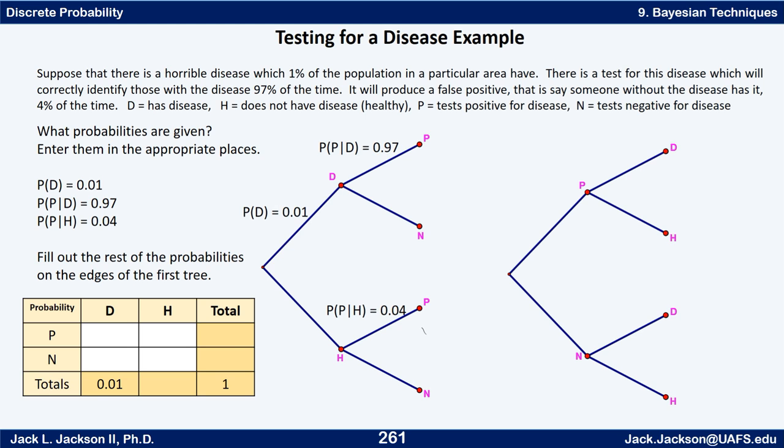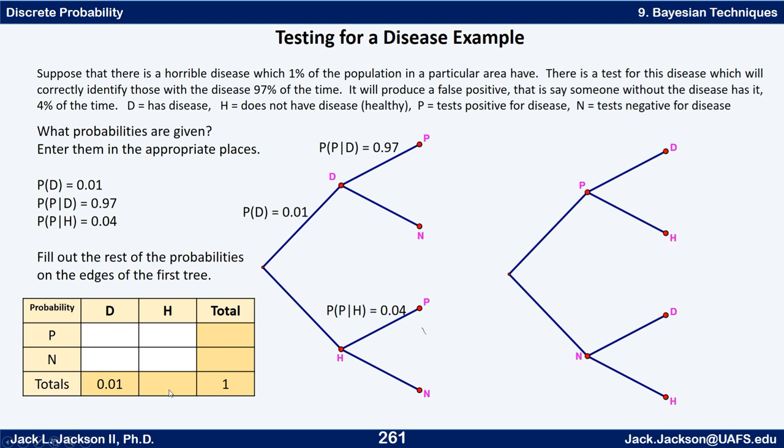All right, so let's see if we can start filling out what we can. Okay, so let's fill out the edges on the first tree as much as we can. Let's figure it out from the table. From the table, we know the sum here is 1, and this is here. What's the one thing we can figure out on the table right here? And where does that show up here? Well, we know these two add up to 1.